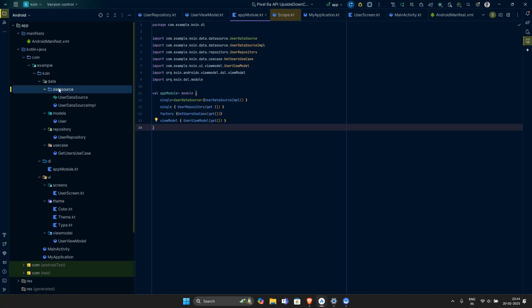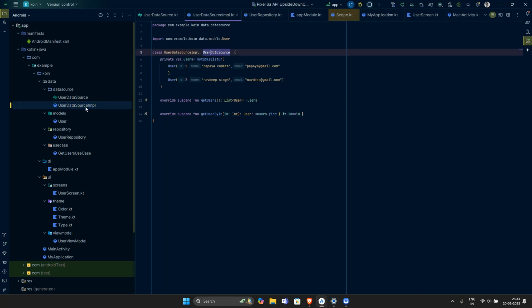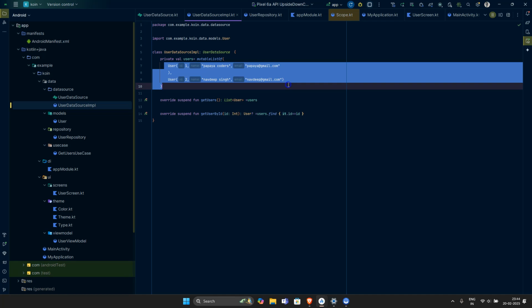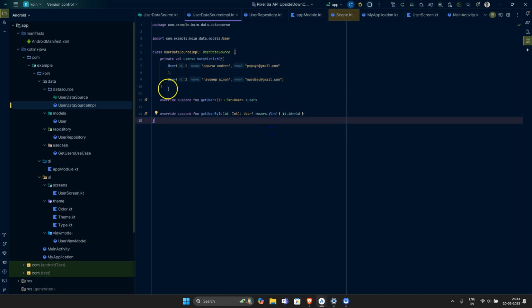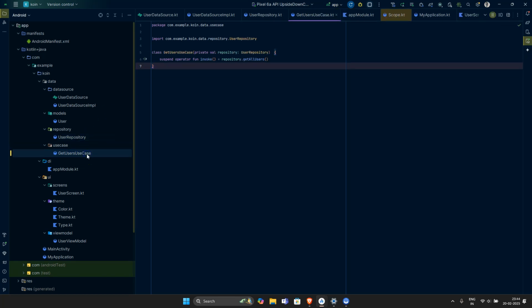Inside that we had our data source, where we have created two dummy methods. Then we have our data source implementation, where we have implemented it. We have created our users, and if you want, we can basically duplicate this file. Okay, and then we have our repository, where we have this method to get all the users. It is using the users data source to get the users. And then we have our use case, which I am exposing to my app.